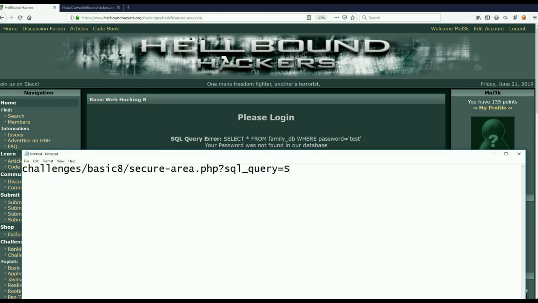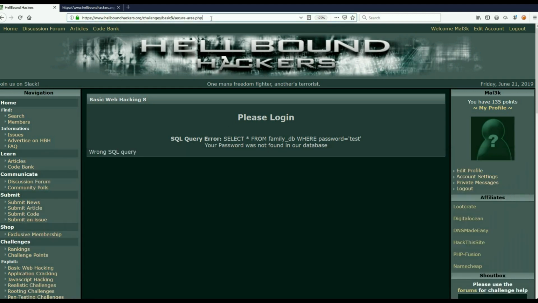Equals select everything from family underscore DB. What that should return is all passwords, or actually in a true case it will return the entire database.